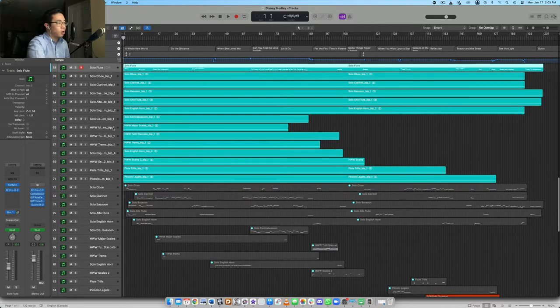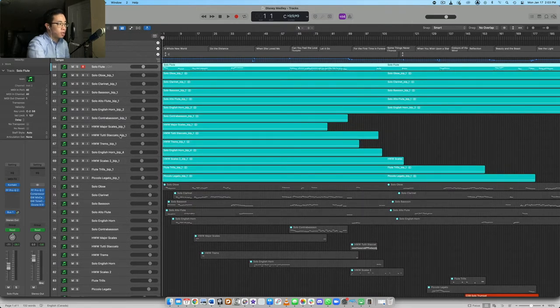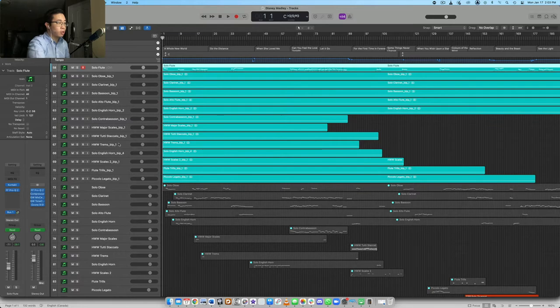And then I have the Hollywood Winds measured major scales, tutti staccato, and then the unison tremolos as well from Hollywood Winds. Solo English horn, I believe I brought that in from Berlin Woodwinds, the soloists, just because that has a really beautiful sound, so I really wanted that in there.